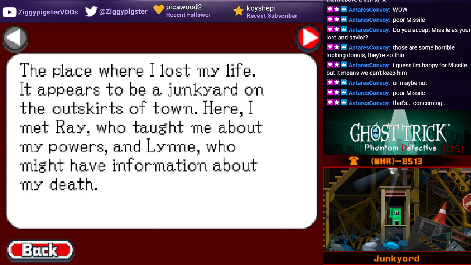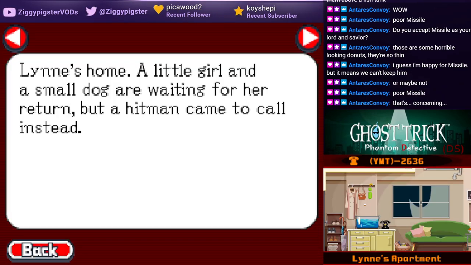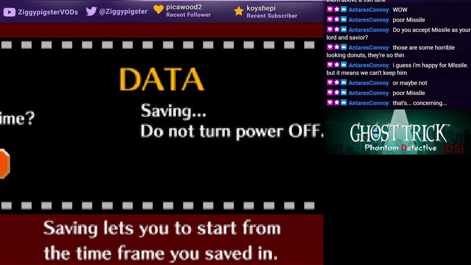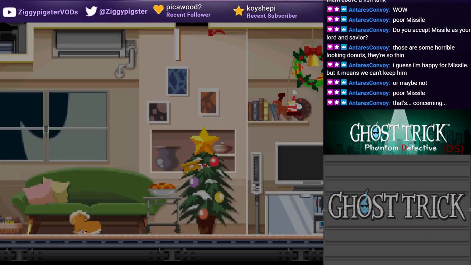Oops. The place where I lost my life. There used to be a junkyard on the outskirts of town. Here I met Ray, who taught me my powers, and Lynn, who might have information about my death. So let's look at Lynn's apartment. Lynn's home. A little girl and a small dog are waiting for her return, but a man came to call instead. We have a mysterious room, the mysterious old man who stole my life and his equally mysterious underling, hanging out here. The room appears to be equipped with many mysterious devices. Oh well, I might as well save then. Sure, we'll continue playing. Let's at least get to the phone call.